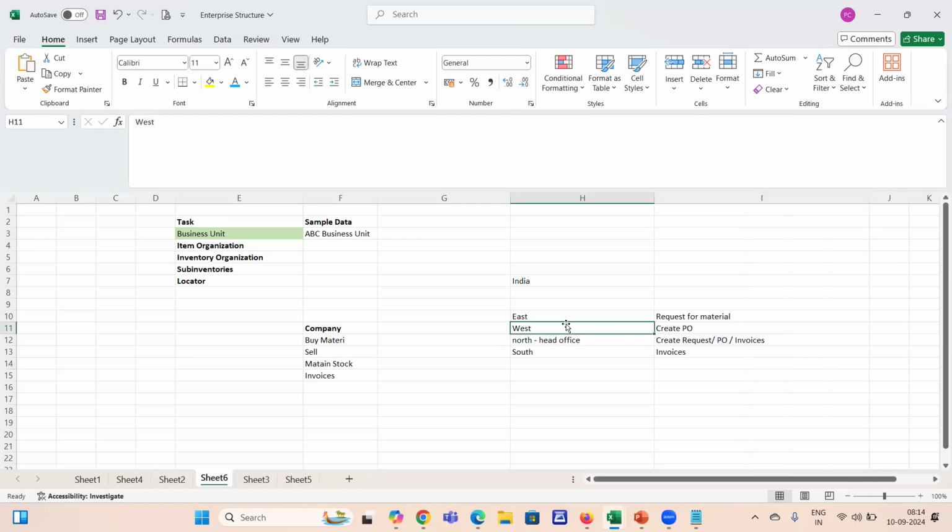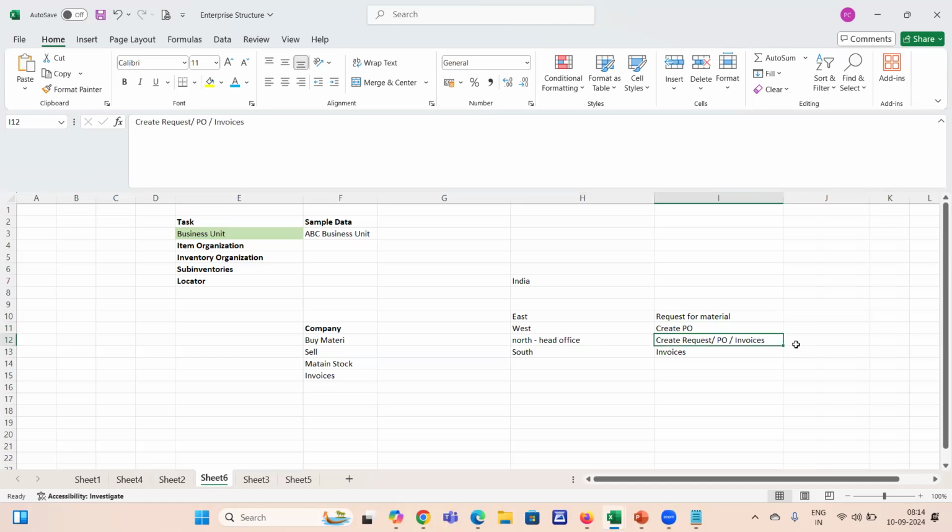Okay. But East India, right? They can create a request for the entire company. Any request, any employee that needs some products, some services, right? Only the East India department will raise that request. So and so employee needs something, or the company needs some material, or to manufacture something, they need raw material. So all the requests from overall India are consolidated, and probably created from East India. West, they take this request and they probably create purchase orders based on this. They talk to suppliers, they negotiate, and they do that.